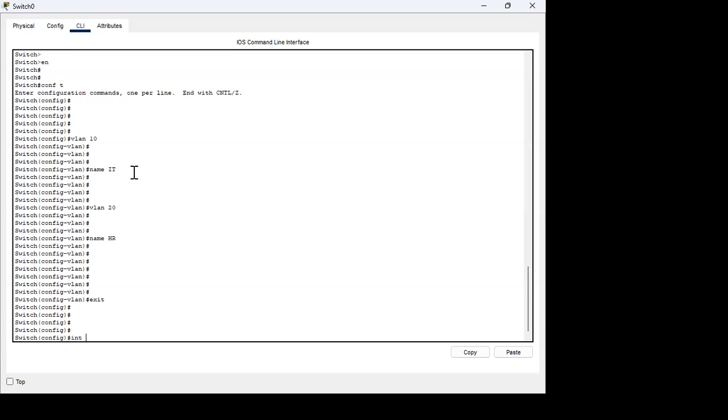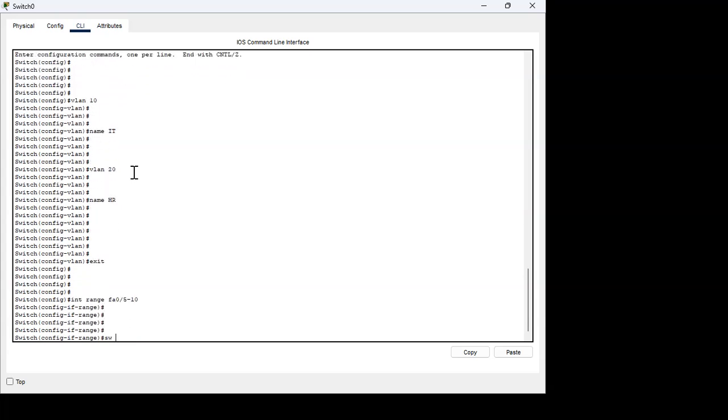So I will use interface range, maybe from port 5 to 10. Last time I showed you how to skip in case you want to use a range and then skip, maybe port 5, skip port 10.